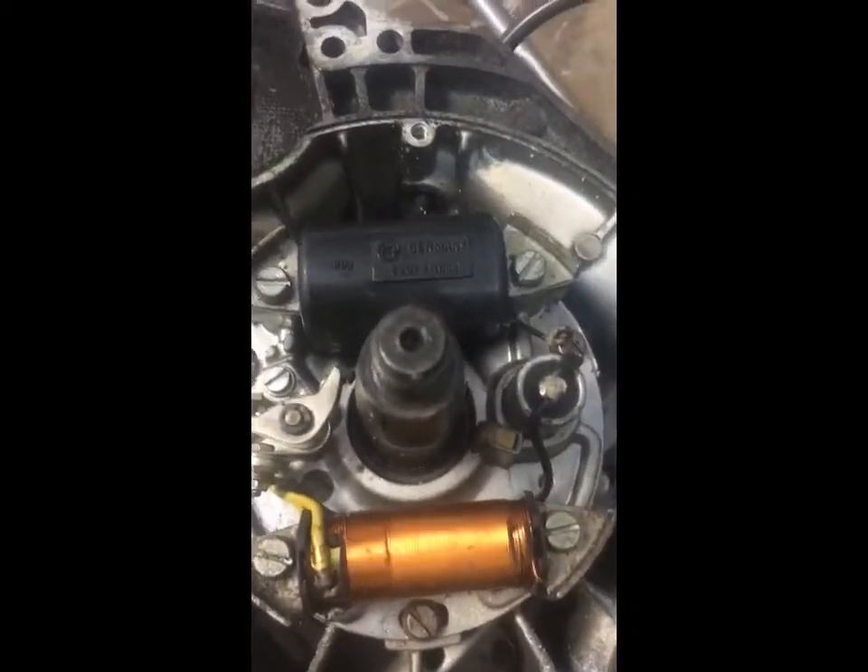I'm going to spray it and let it sit for a bit. We were able to get this off using the pulley puller — still wasn't easy. I've never been inside one of these so I get to learn as I go. Obviously there are the internal workings for my ignition — I don't know the health of them yet. I was hoping the bolts would be under this side to crack the main body in half, but unfortunately I still have to pull this other clutch section off because the bolts are in behind it.